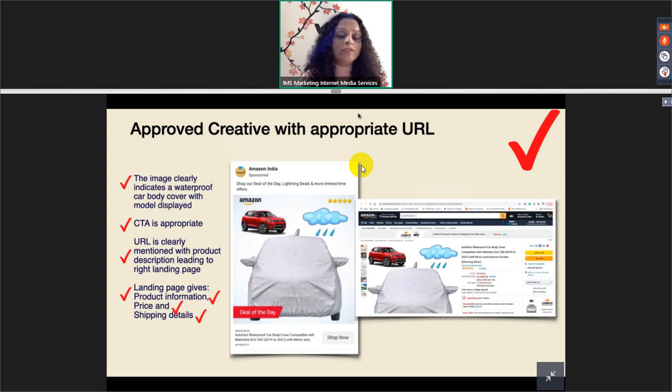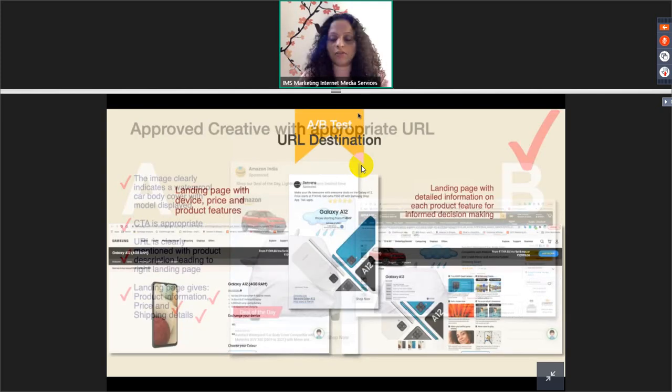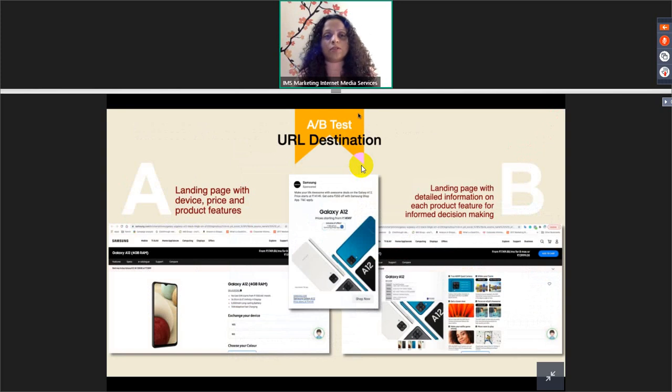Now, once you've got your landing page right, you can tell which URL destination is giving better conversions. So whether a landing page describing only one product at a time, for instance, or one giving more information about the features, functions and how to use, gives instant and higher conversion. You could test both these approaches and figure out what works better for your audience. Do education and information help them, or does enticing them with a flat discount or whatever help? So you could test this out.